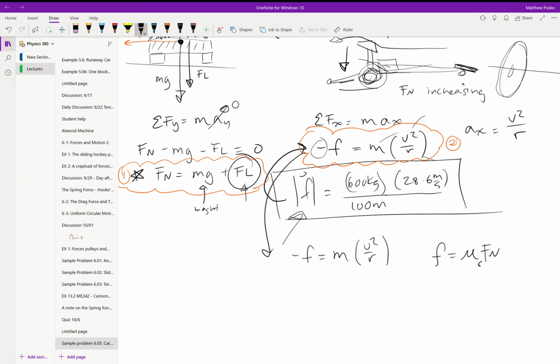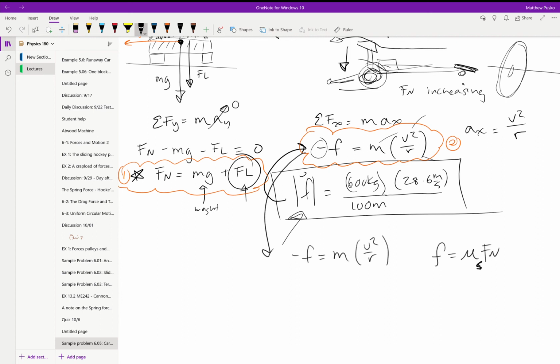It's not breaking free. So in the radial direction, the one that's holding us in the turn, the one that we are accelerating in this case, it is static friction. There is no sliding. If it told us we were sliding around the corner, it'd be a little bit harder of a problem, but we would use mu k, or the kinetic coefficient. Okay, what do we have?